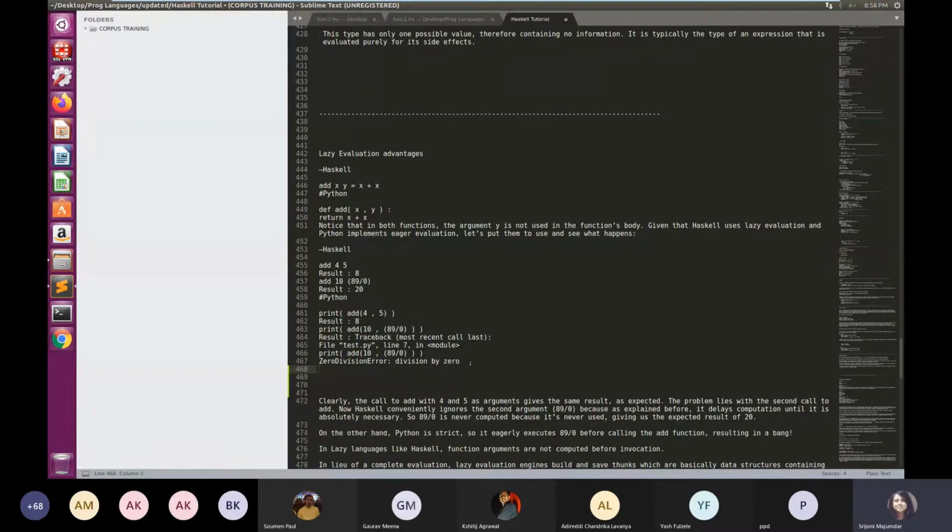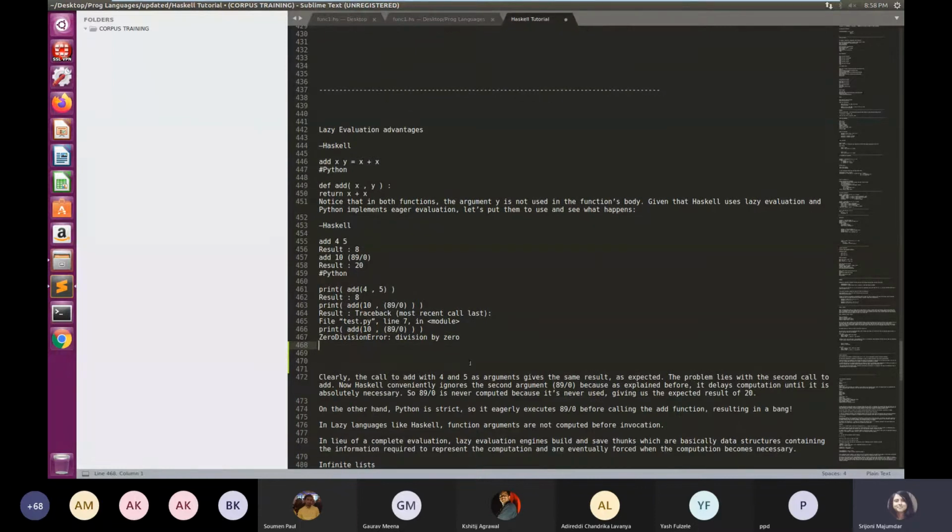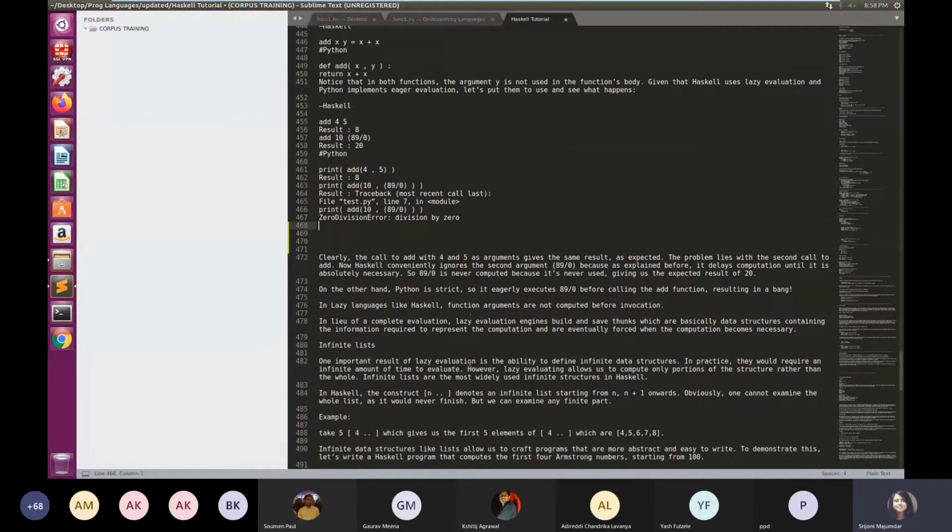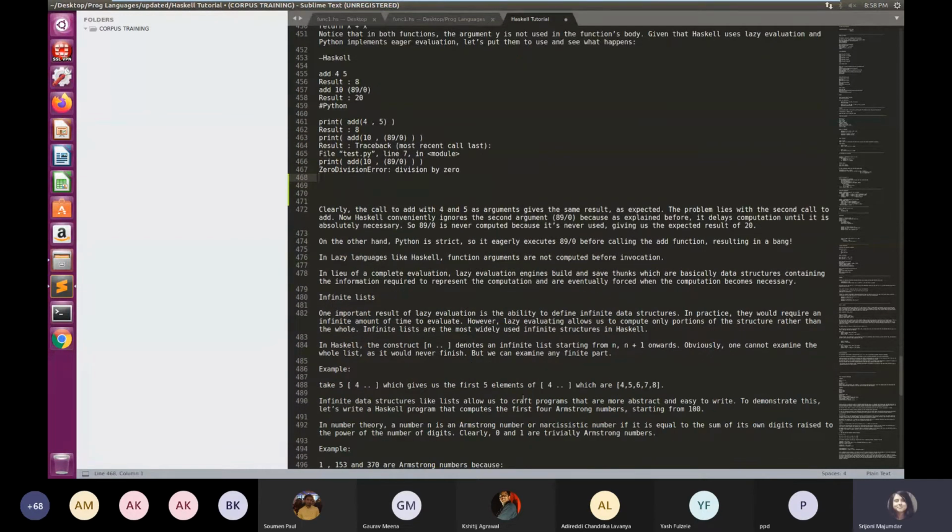Now this is where I want to discuss infinite lists. In Haskell, you can have infinite lists. Why is it important? If you have bigger functions like this, and you just take 5 elements of that list or 6 elements, it will not iterate throughout the list and then give you 5 or 6. It will just take the 5 elements and give them to you.